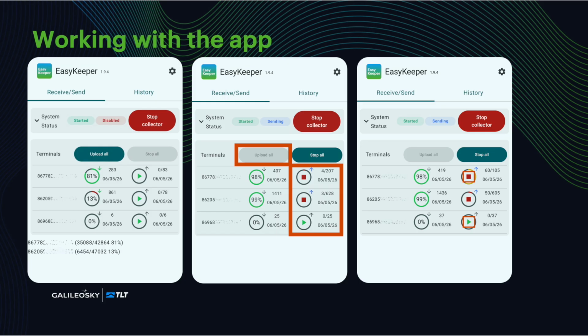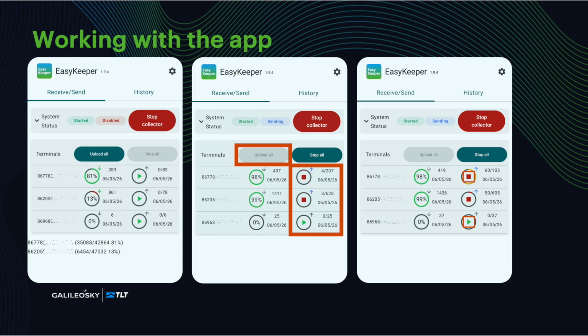But if you don't have this option selected, the device will show two buttons called upload all and stop all, that will allow you to control the behavior of all the data that you have already stored in your phone. If you press the upload all button, the device will try to connect and start sending all the information it has. In the same way, if you press the stop all button, it will stop the transmission of data to the server.